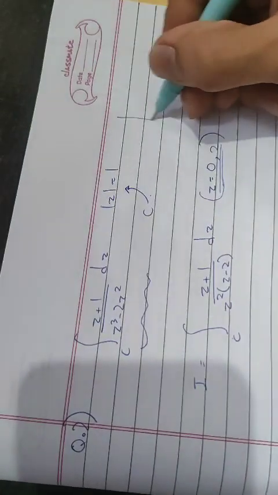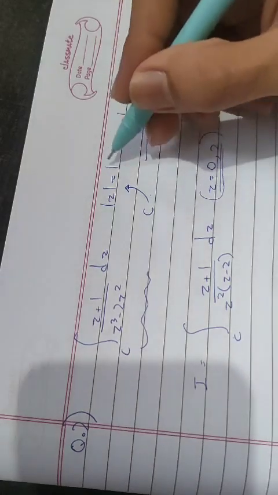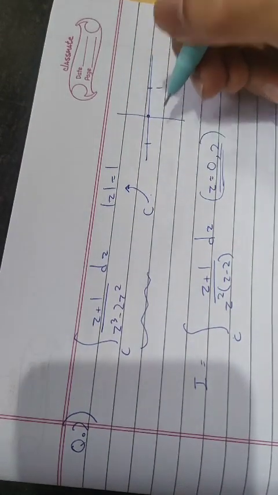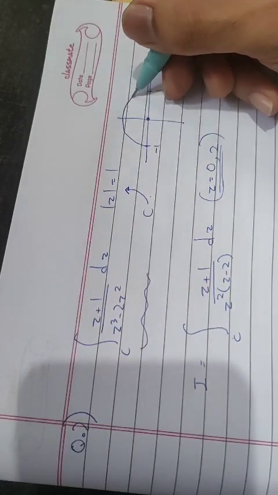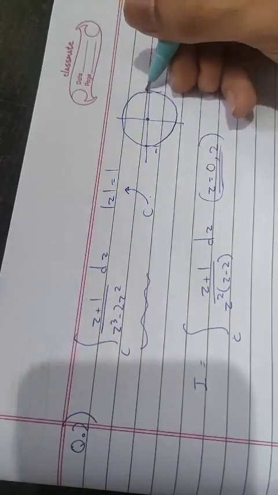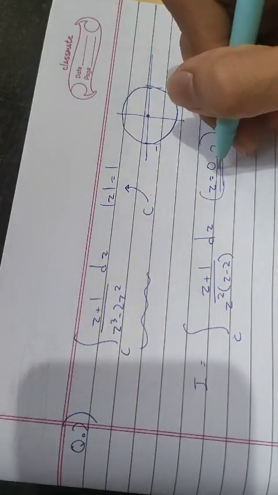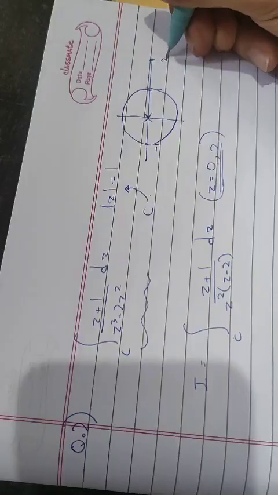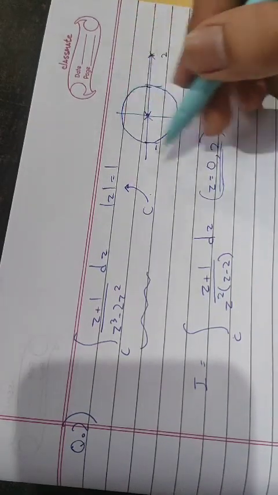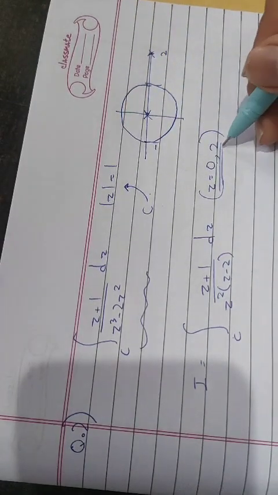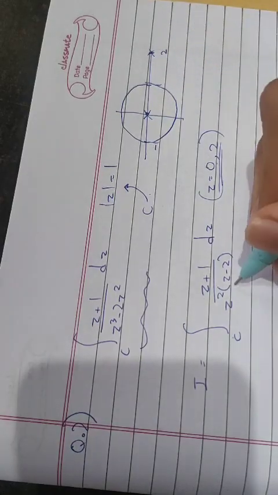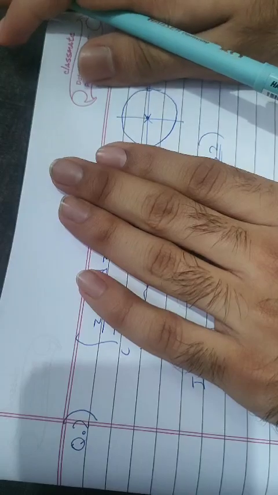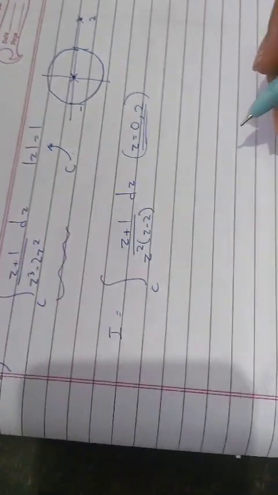Now if you draw a graph for that, we know that mod of z is 1. So if you start from 0 and go till 1, we'll have 1 and minus 1. So our function can take values only in between 1 and minus 1, anything and everything in between. If you look at 0, 0 is right here. But 2 should be somewhere around here. Since 2 is outside our region, we do not really need to consider it. So basically the function is only not analytic at 0 because we are only considering this region. We are not concerned with 2 at all.